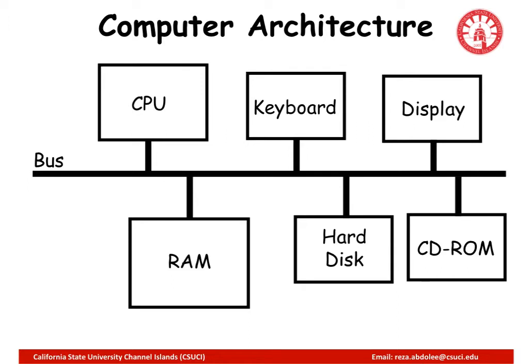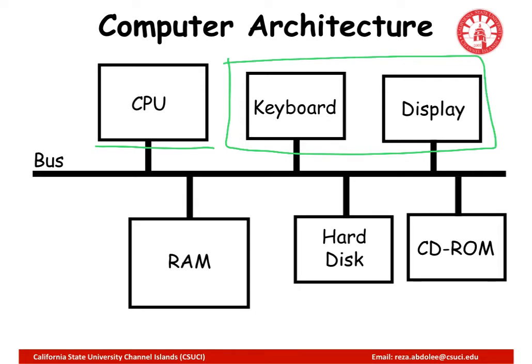This is the conceptual model or architecture of a computer system. As shown here in this figure, we have the CPU, which stands for Central Processing Unit. We have I/O devices such as keyboard and display or computer screen. We have RAM, and also we have the system storage. All these different components are connected together via a bus system.